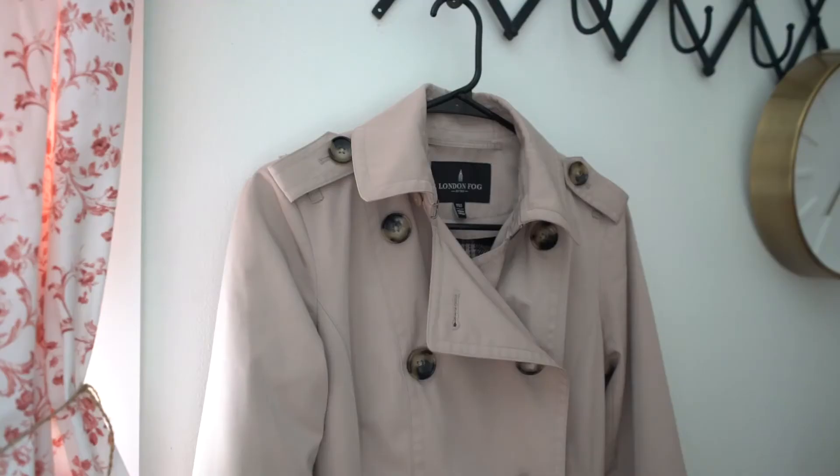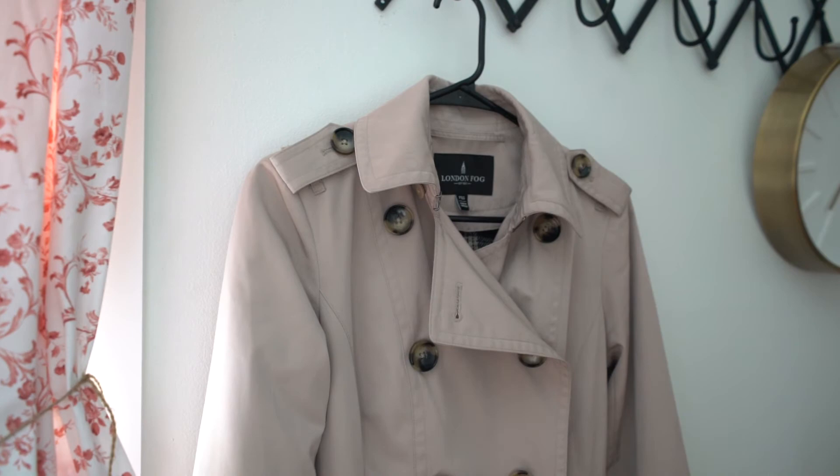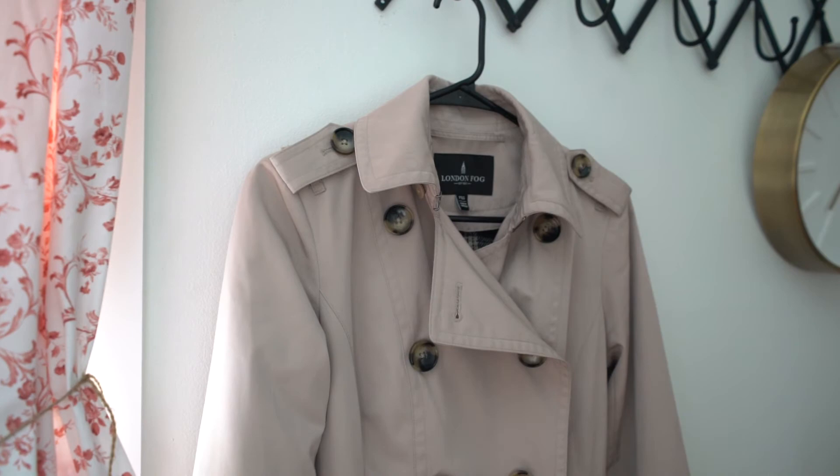The third piece of advice: look for a trench coat in the hue that you like. I personally prefer tan trench coats and have had everything from a light bone or ivory all the way to a very deep dark camel, almost brown. I like something that hits right in the middle. This London Fog trench coat is the perfect example of a very classic hue — a good medium tan. You can absolutely find a lighter or darker color, or even an actual color like black or gray. I would steer away from brighter colors such as yellows or light blues that are trendy right now, as those just won't last quite as long.